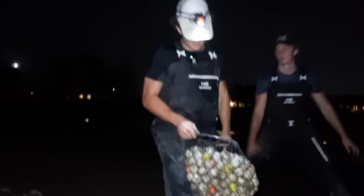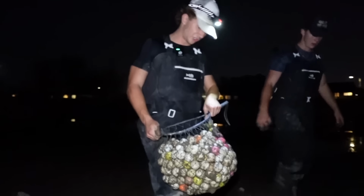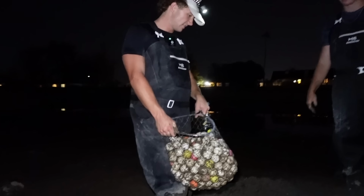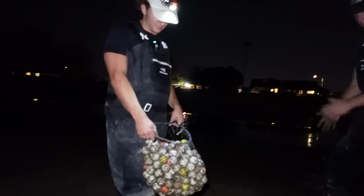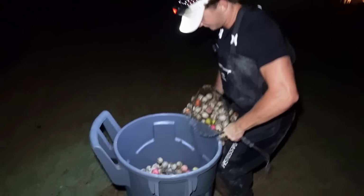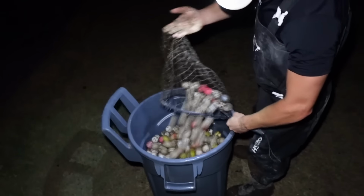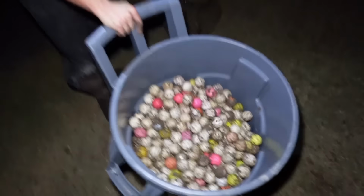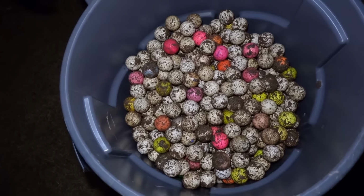I mean, that's at least 100 balls for sure. And this is like our 5th net? 5th one, yeah. I mean, I think it's more than 100 balls per net, for sure. Here's bag number 5. It's getting pretty full. Yeah. We'll do one more bag. And then drop the first bucket off at the truck.